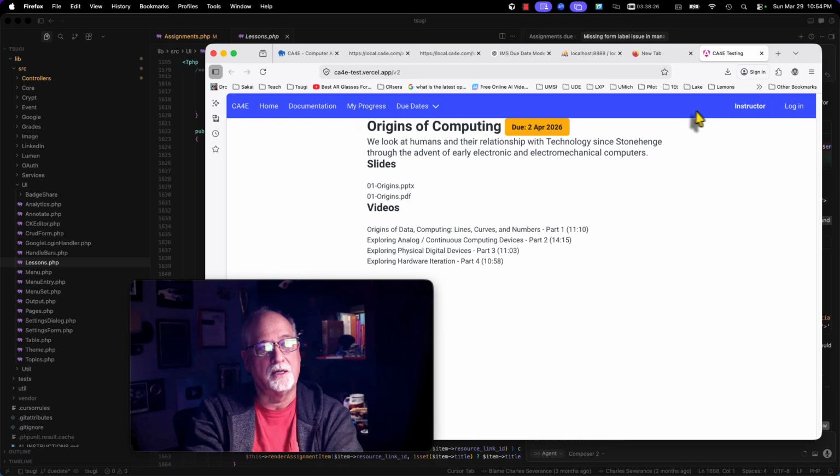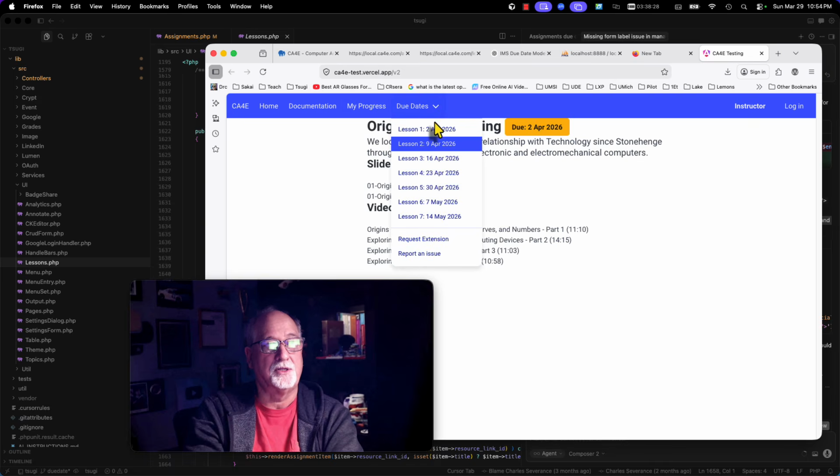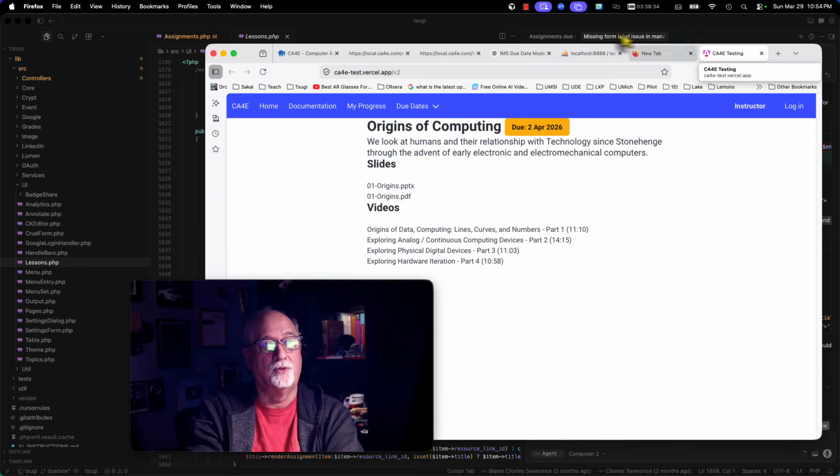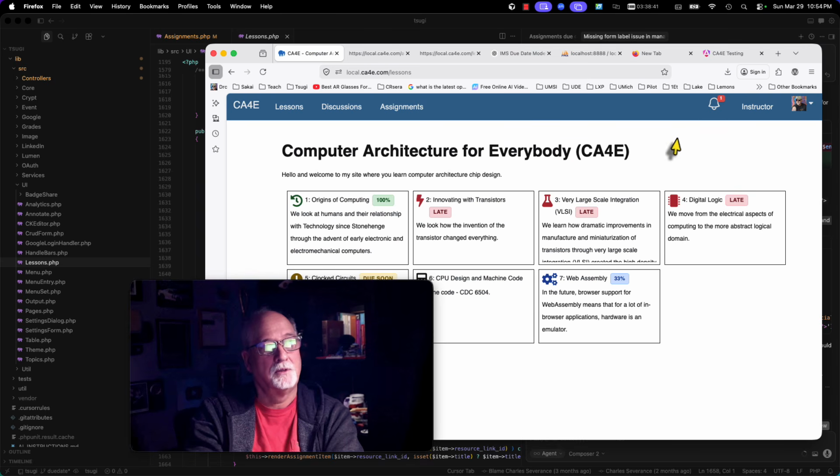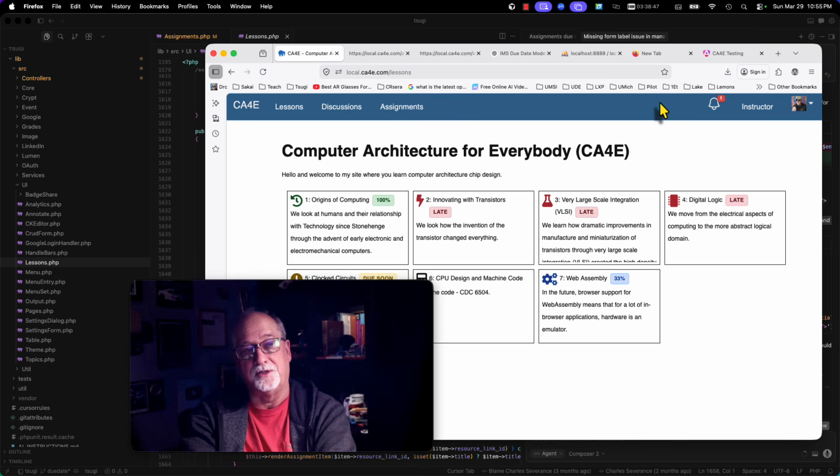I'm going to turn that into this, and it's going to be which modules are late or due soon. Okay, and the only way to get rid of those, where am I here? Right here. The only way to get rid of the little thing is to catch up, right?